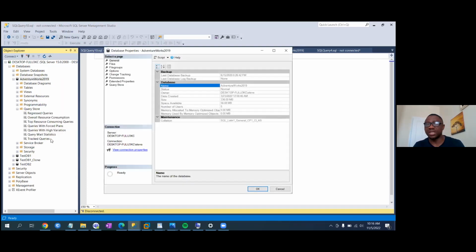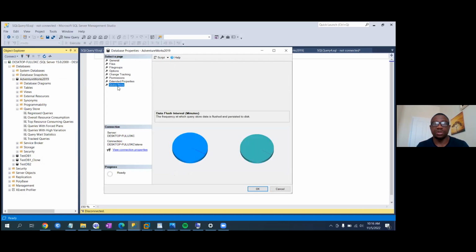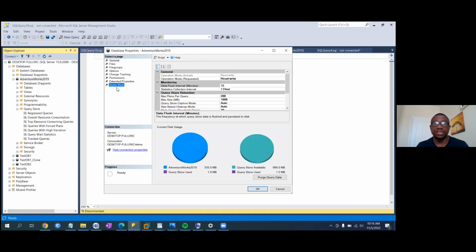Let's assume yours is not enabled. You come to the database, right click, and then you find your Query Store icon here. When you click on it, this is the very first page that comes up. If you are here, it does not necessarily mean that because you have opened this window, you actually have your Query Store activated.